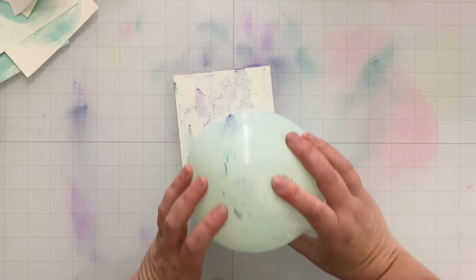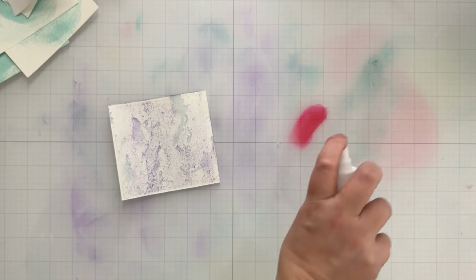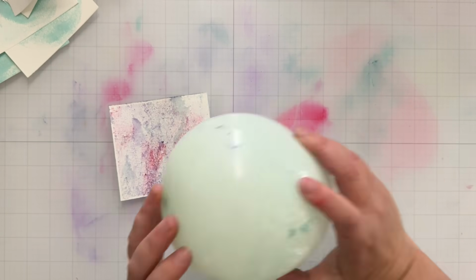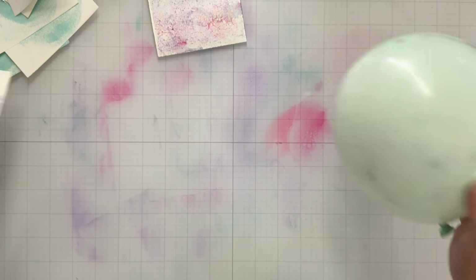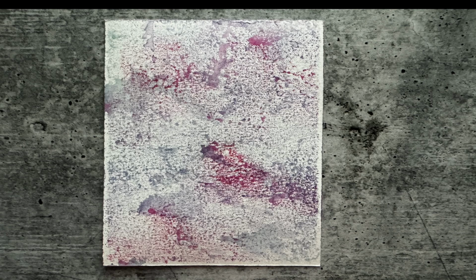Rolling the balloon, baby. Balloon rolling. That's where it's at. Balloon rolling technique. That's what we're calling it. So just have a blast. Any inks will work that work with water, that are water reactive. So give it a whirl and see how you like it. Again, this is all watercolor cardstock here, just different sizes I had cut. I couldn't stop. I didn't prepare enough, I had to go cut more watercolor panels because I didn't think I was going to have this much fun because I really had no idea what I was going to do with the balloon.